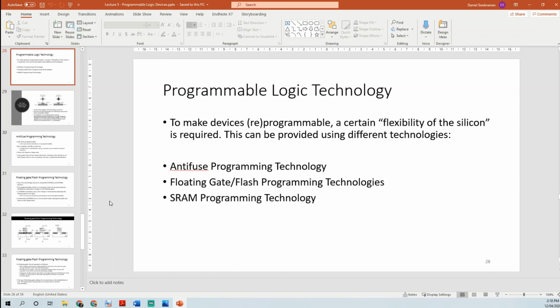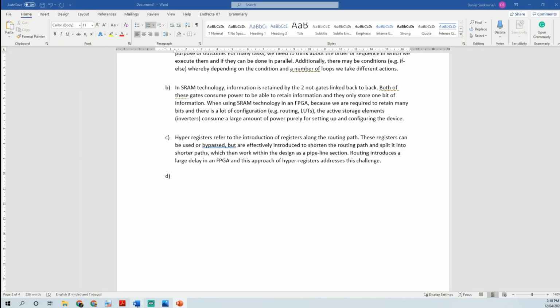All right, so we have 3 types of programmable logic technologies here. We know that we have anti-fuse, SRAM, and floating gate, right? Previous question was based on SRAM technology. Now, for something like a defense or space application, the technology to which we will align ourselves is that of anti-fuse technology.